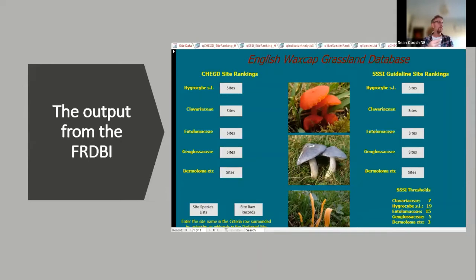Now, behind this database is all the data, obviously the 60,000 records that have been pulled into sites. Various other records sit behind this. But the good thing about this database is being able to transfer into a GIS mapping tool, which I'm hoping I'll have time to show you as well. But there's a huge amount of information behind this database. Like I say, unfortunately, I haven't got time to go through this. Access isn't the best thing to illustrate, unfortunately, a lot of the time. Anyway, we'll move on.